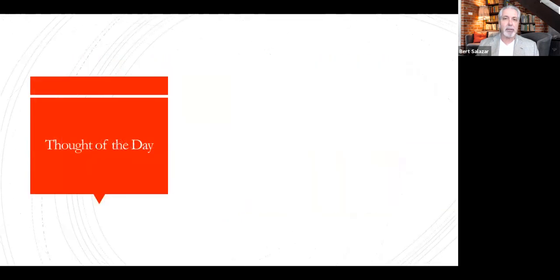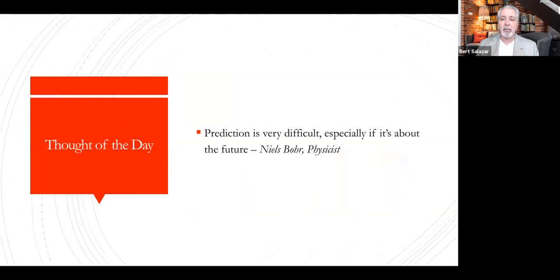So obviously one of the first things I want to share with you is that Niels Bohr said a long time ago that prediction is very difficult, especially if it's about the future. It is a funny statement, but it is a very true statement because you can never predict an outcome from a financial standpoint. I know most people are doing preparation planning and so forth. So for that reason, one of the things that we try to do with each and every one of the clients that we engage is to help them protect themselves, their families, and their businesses from the four major risks that they're going to be facing in the future.